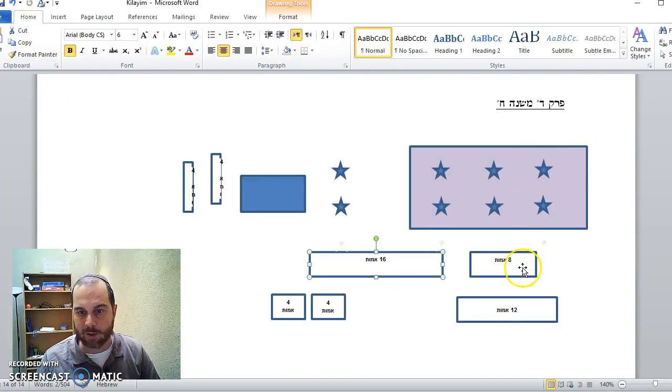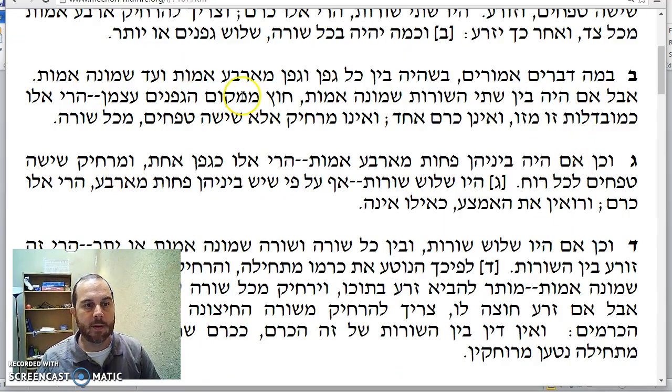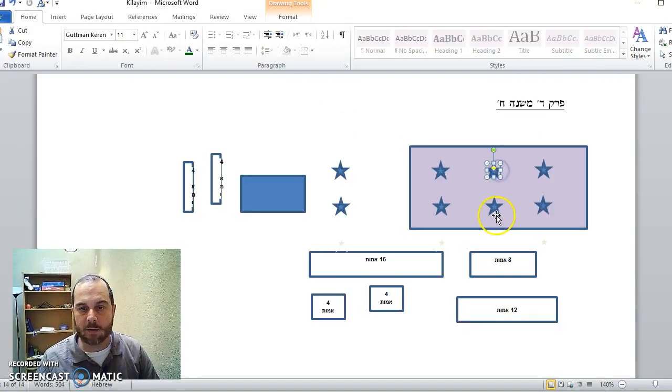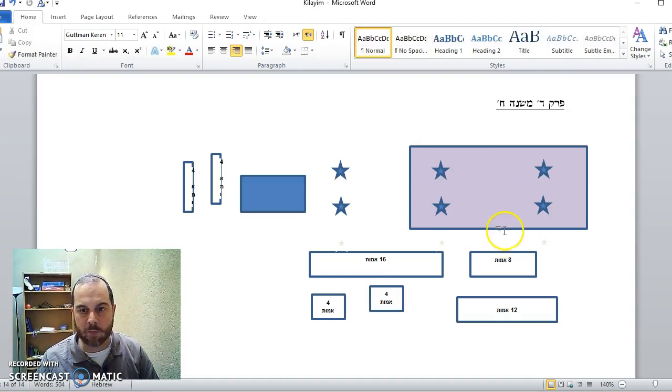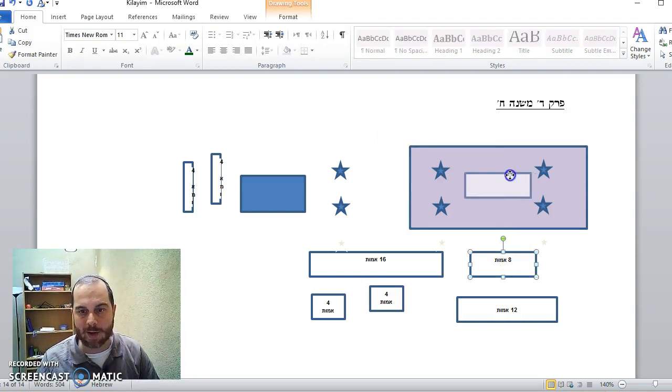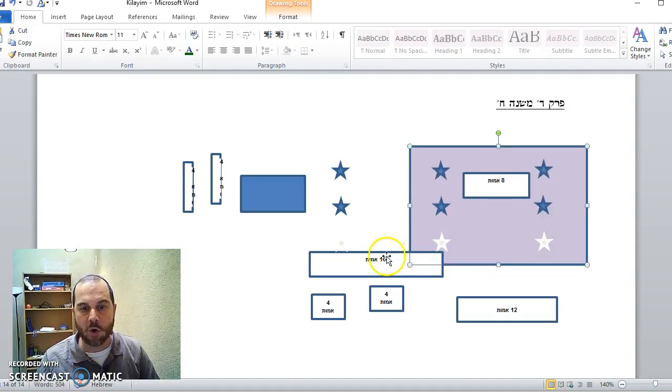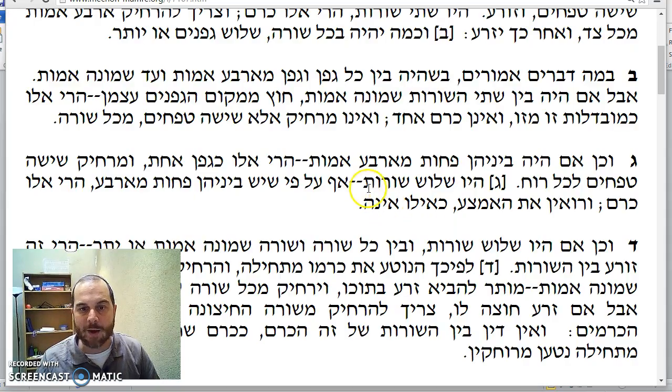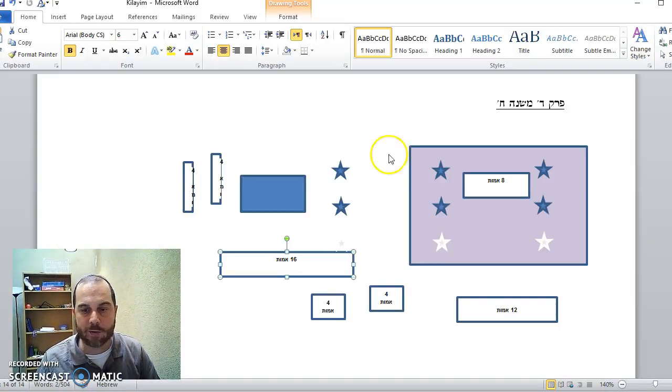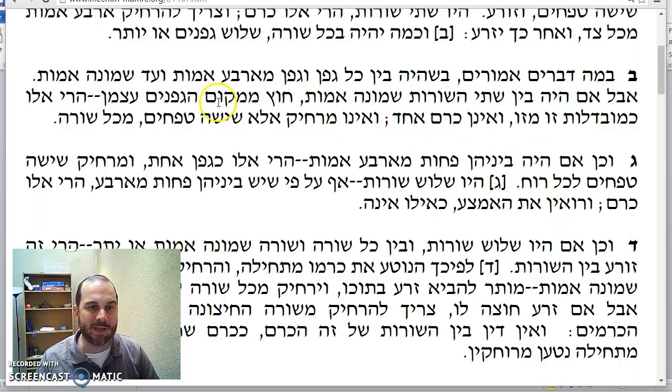Like here, this is exactly what we said. When there's more than 4, but less than 8. But avalim hayu bein shtei ashirot shmona amot. But if you had a gefen, let's get rid of this. If you have between 4 and more than 8 amot, but here remember the Rambam is not talking about a case where there's only 2 by 2. The Rambam is talking about a case, he says, where shalosh kfanim yoter, 3 or more. He says that's considered a gefen. And that's when he says, Harei elu muvdalot zu mizu ve'enam keren echad.